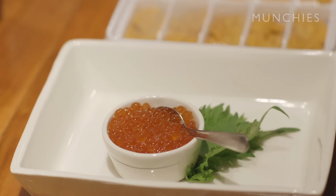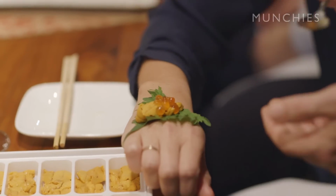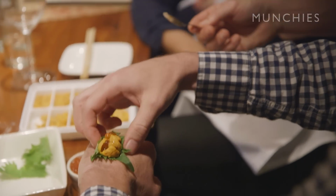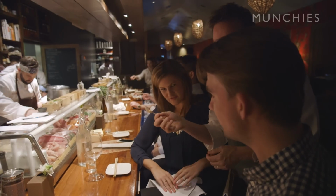And there was this word that I heard from some people. There was another Japanese restaurant in town called Musashino. They said, it's much better. You should go check it out. So I went there. Well, after I got done eating, I went up to the owner. You could tell he was the boss, the sensei there. I said, is there any way I could ever get a job here?